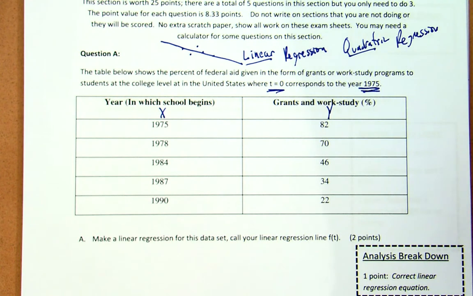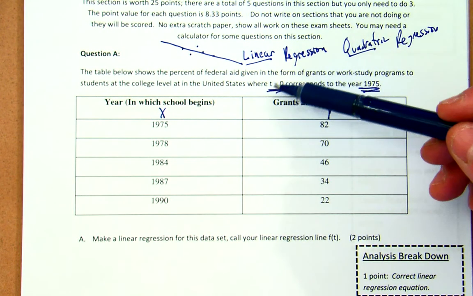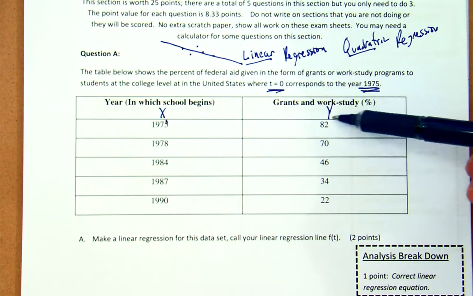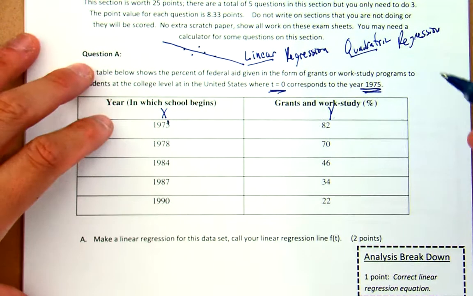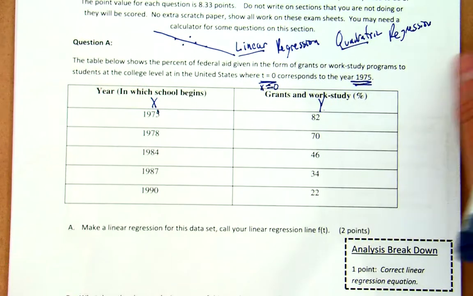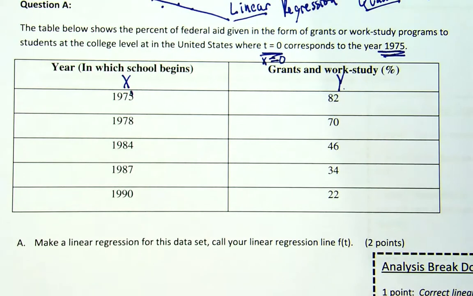That's the second thing you're going to do. Why? Because when you put it in your calculator, does your calculator have T? Well, it does, but we don't normally use T. What does it have? It has X and it has Y. So when it has T equals 0, it also means X is equal to 0. Can we see this here? Let me zoom in here. Okay? Cool. So now we have a bunch of data here.